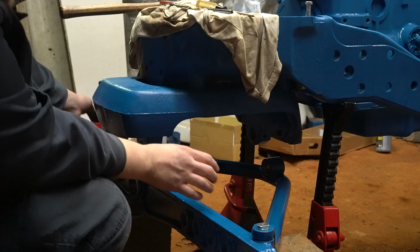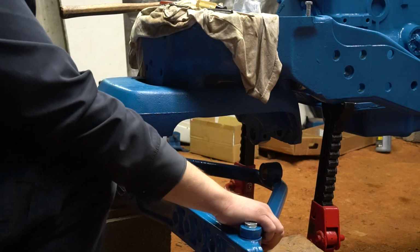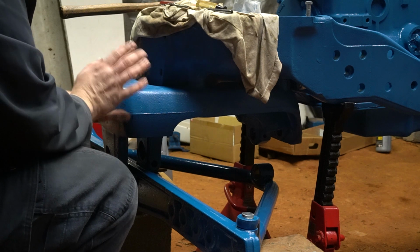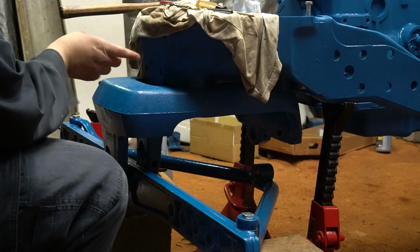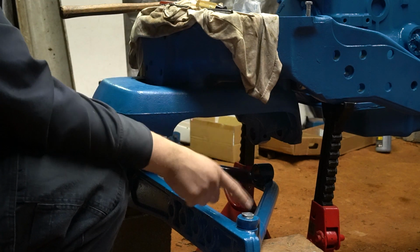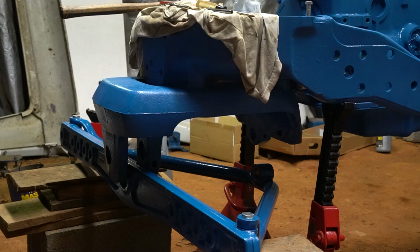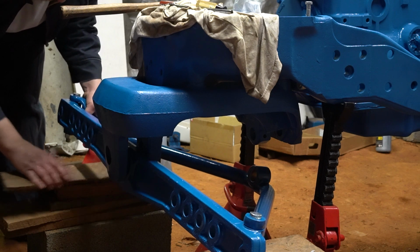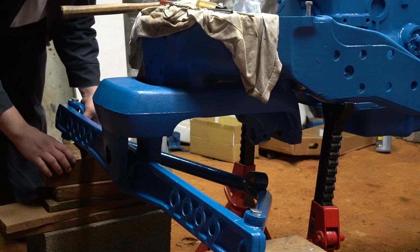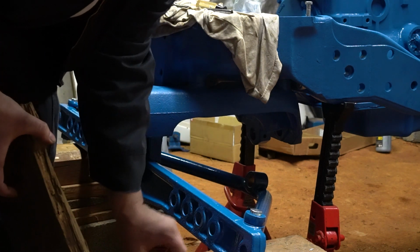So now that I have that somewhat situated, I'm going to start to try to get it lined up and moved into location. My pins on this, the front pin slides really easily. My rear pin slides into the cradle real easily, but is very stiff in the radius rod. So I'm going to try to get the front pin in first. All I'm doing right now is just adding my boards, moving them around and whatnot to try to get it lifted up higher.